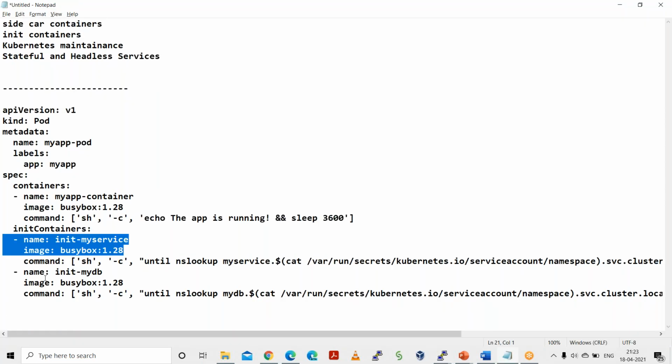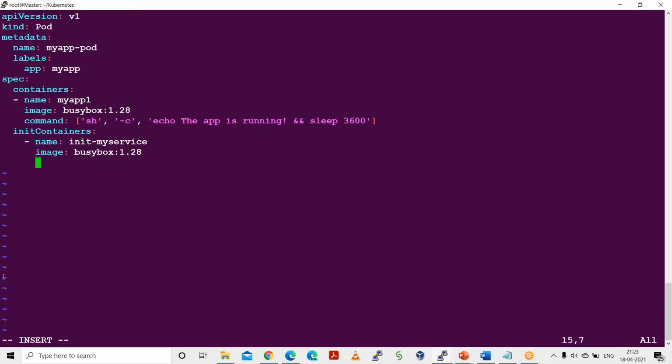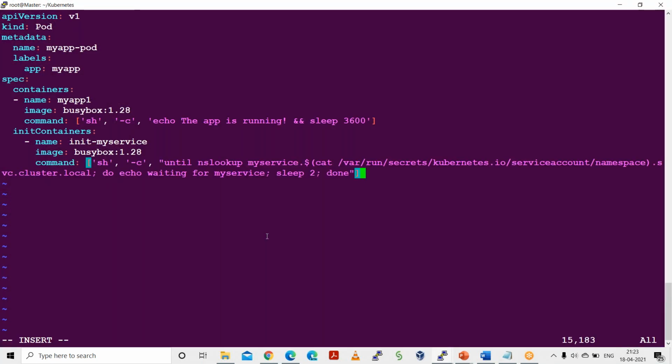So this is going to run this command, sh -c. This is a command, right? If you want to execute any command, you can use command. So let me just go there, copy it, and right click. This is a little bit big command, right, guys? So what I will do, nslookup.